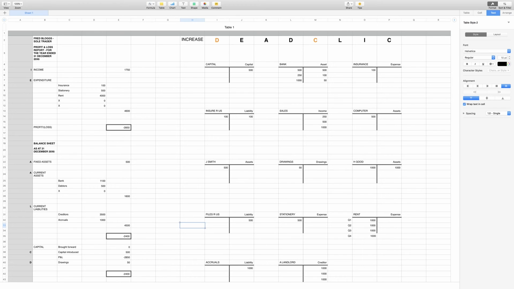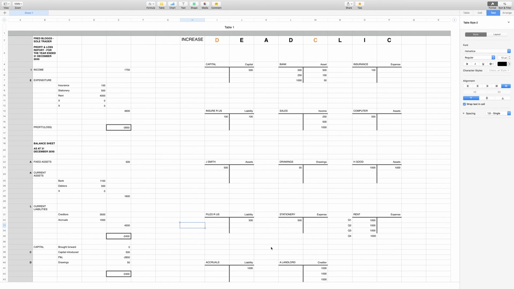So at the end of December, we've got a correct rental charge of £4,000, but we've got an accrual of £1,000 because it's owing at the end of December and it's not paid till the first few days of January. So when we come to actually paying this rent of £1,000 in the first few days of January, it's not actually going to show as a debit in the rent account because we've already accrued for it. So that debit will go on the debit side of the accruals account. So when we pay it, the entry will be credit bank, debit accruals.